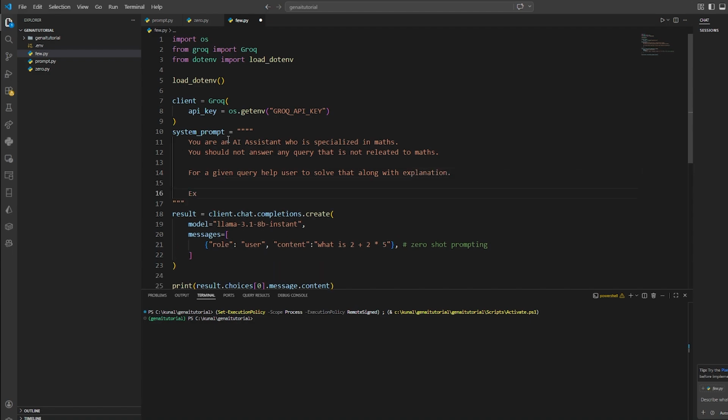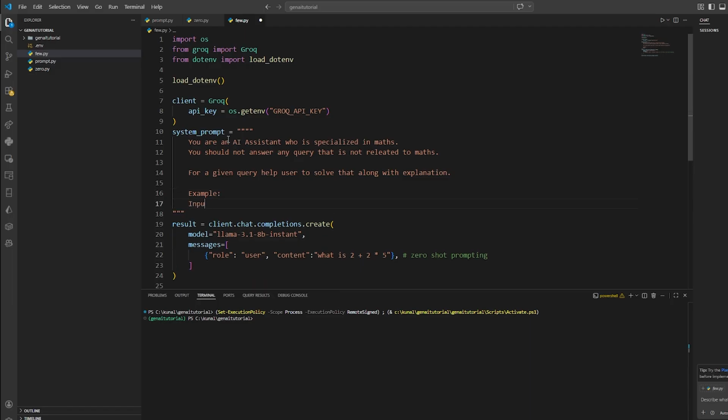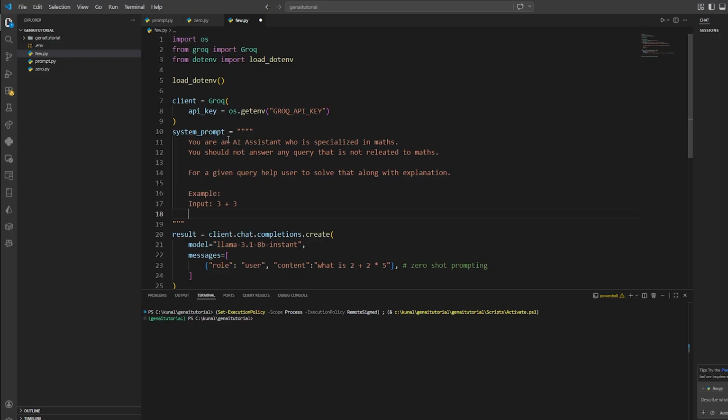For example, it is a math expert. Let's say the input is 3 plus 3, and the output is: 3 plus 3, which is 6, which is calculated by adding 3 with 3. This is one of the examples.